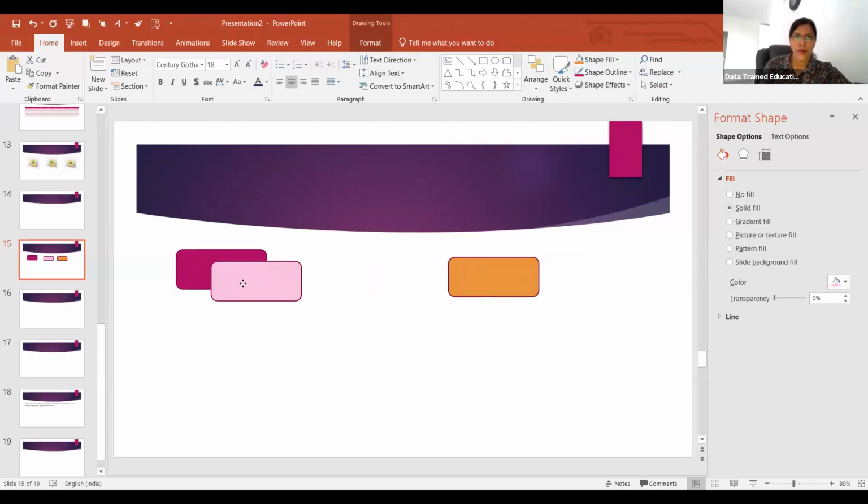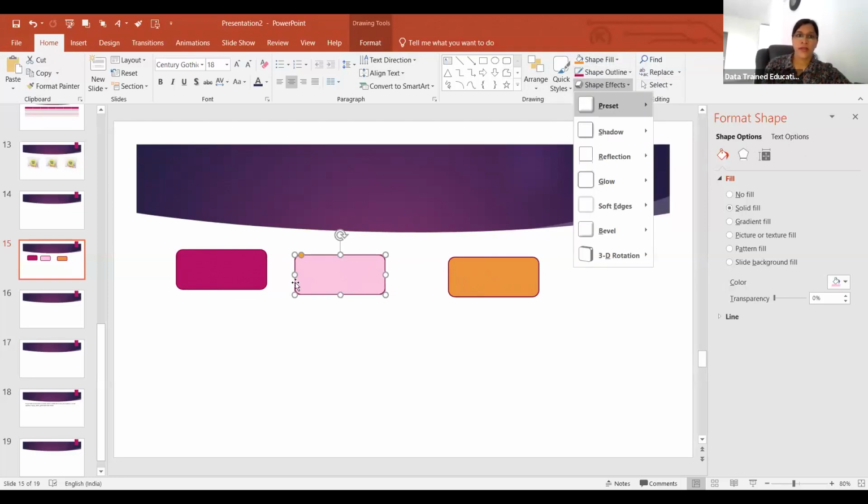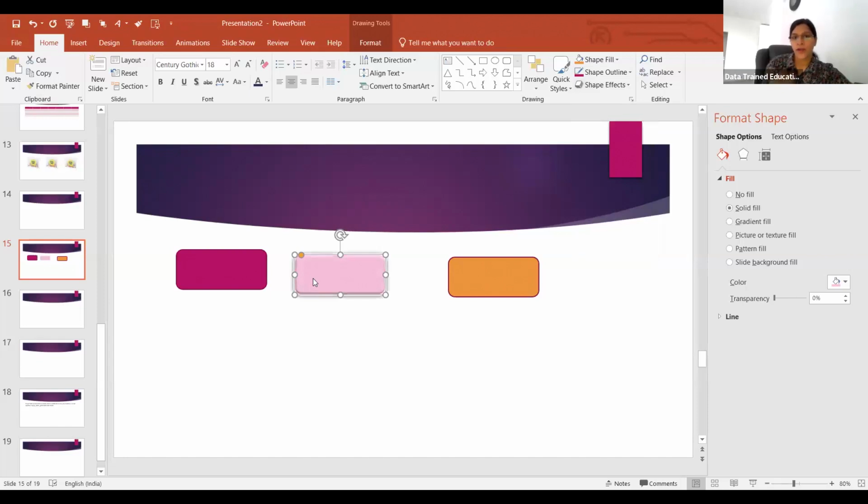Okay. Now, shape effect. How you are going to give the shape effect from here? Preset will give you this kind of look, which is prominent, just like a tab key in the laptop. It is just looking like a keyboard. Second, shadow.